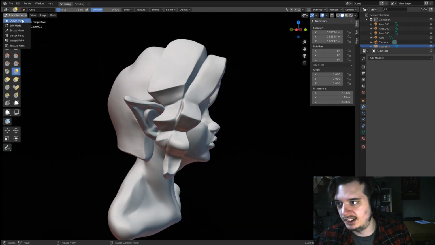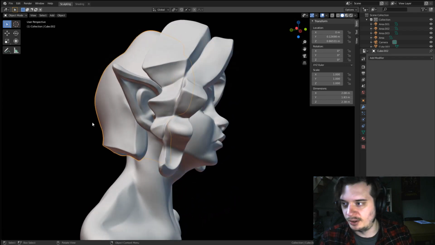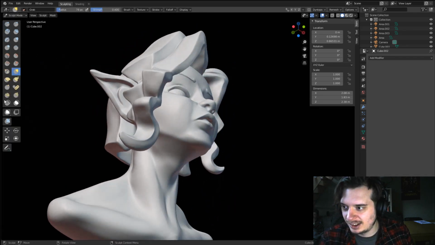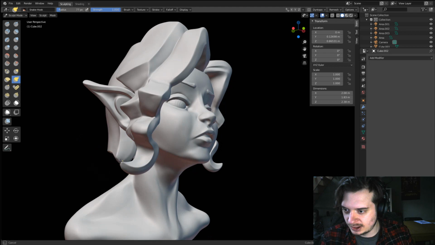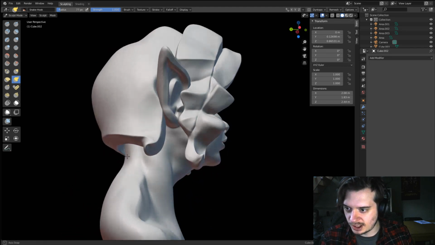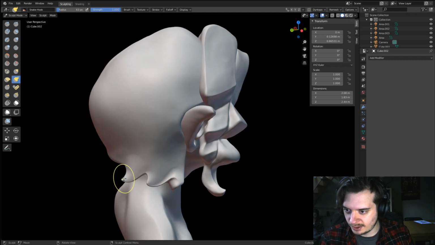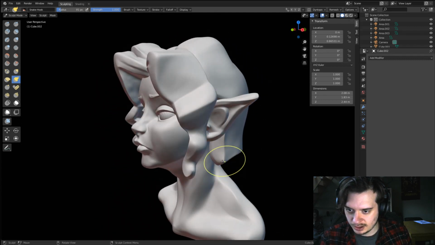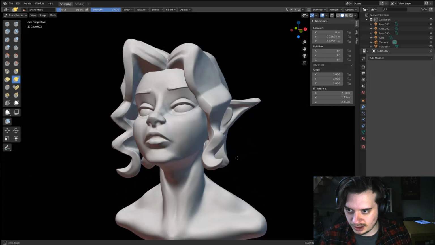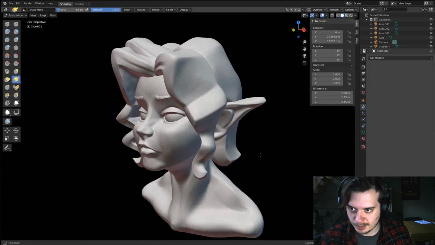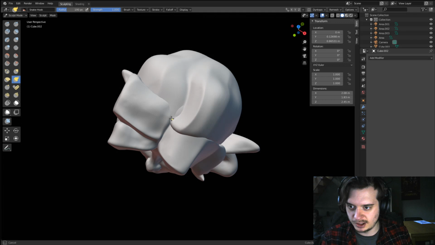And then there's still the issue of the back hair, although it doesn't really come in the way. I kind of want to have these shapes also at the end of the hair here. Let's create a couple here. Make it asymmetrical a little bit, so now we can kind of.